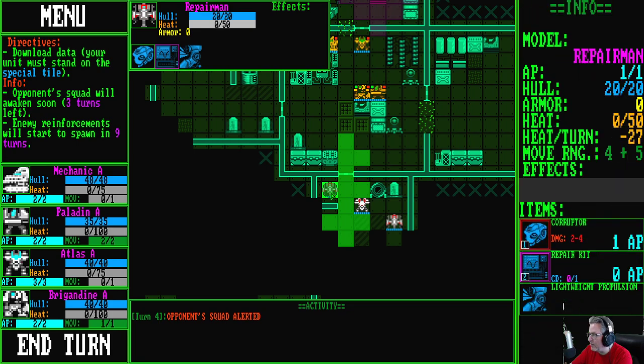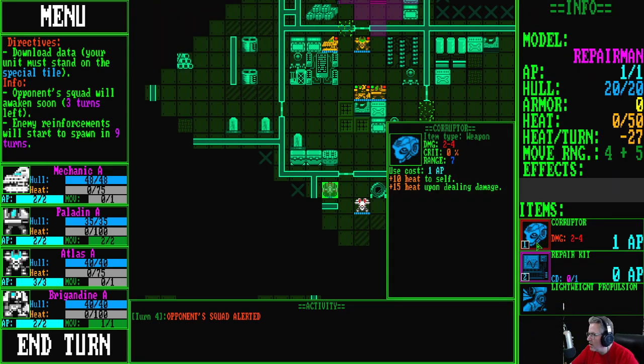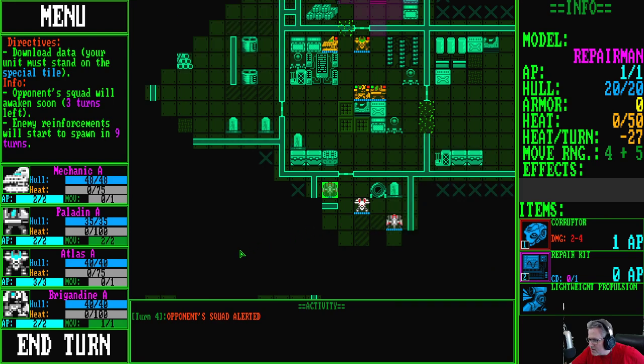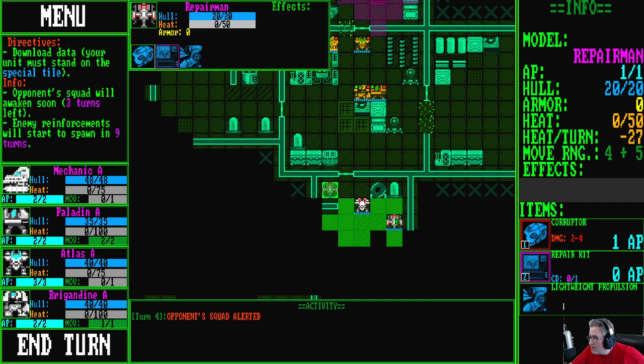Now, what do these guys have on them? A corruptor that does 10 heat to self? Interesting. What is this? Oh, they can move very well. Oh man, these repairs are nuts. Okay, well, this is gonna be tough. This is gonna be a tough one, I think.